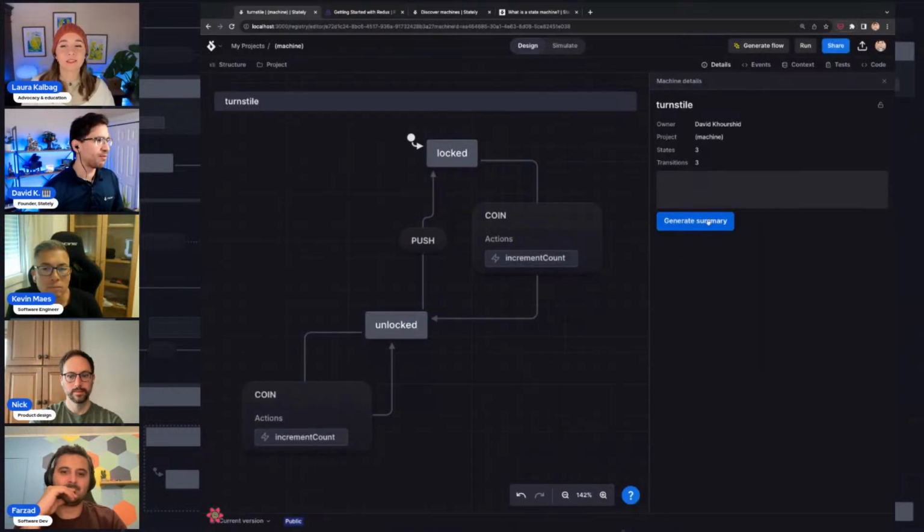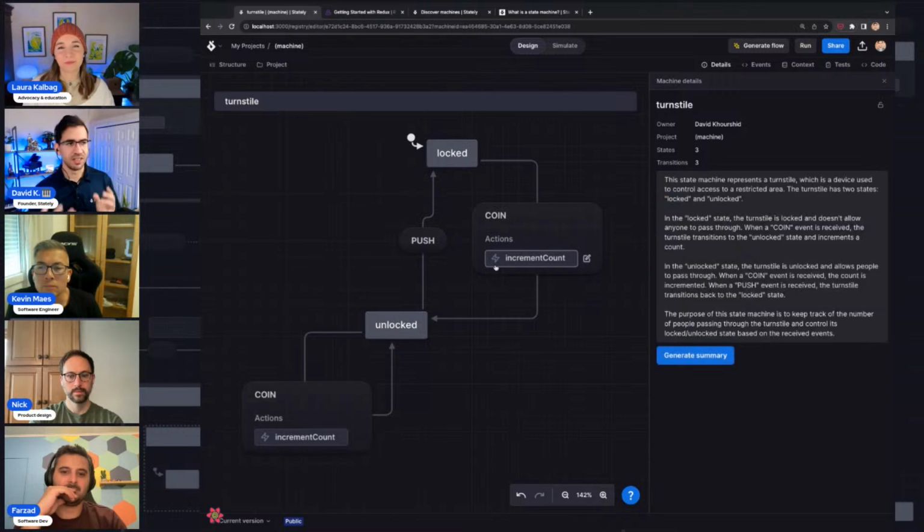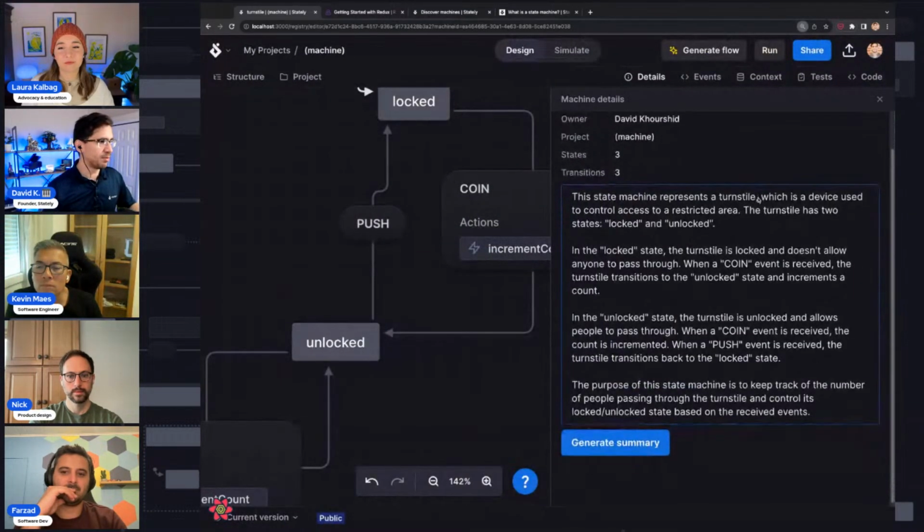But at least now, if we did want to use a turnstile, we could generate a summary. This will take the machine, try to understand it, and come up with that summary here. This state machine represents a turnstile, which is a device used to control access to a restricted area. Then it talks about the mechanics of it, like when a coin event is received, it transitions to the unlock state, and so on.